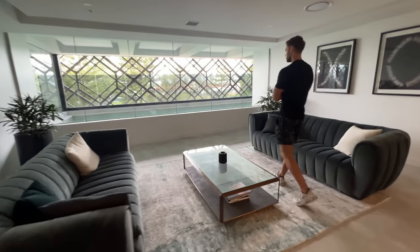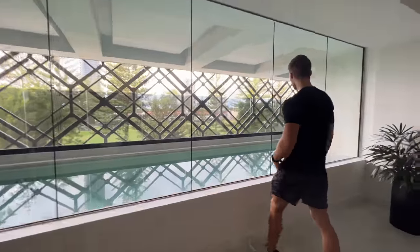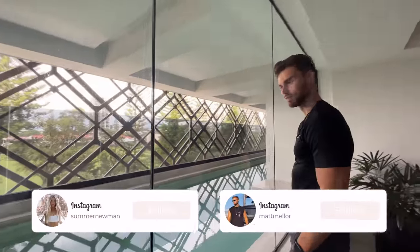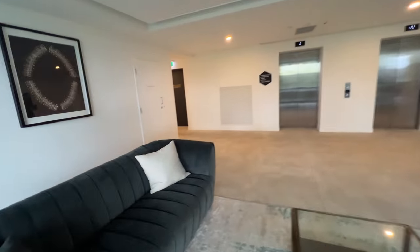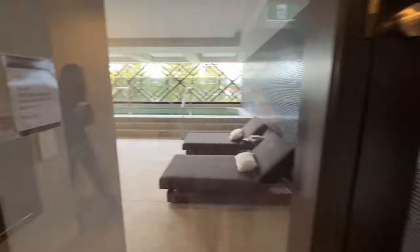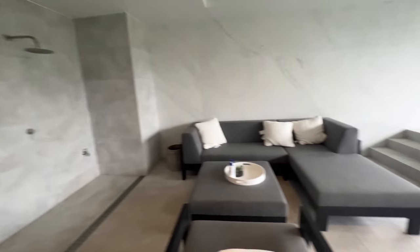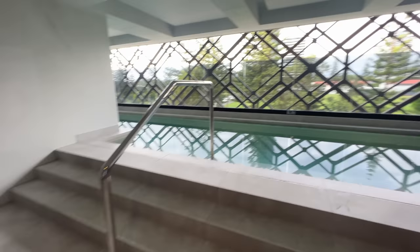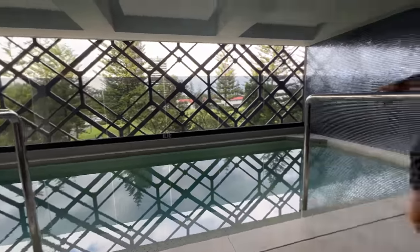That's the end of the apartment tour, but there are also communal areas. There's a living space area where you can see the swimming pool - all residents in the building can use it. The pool has some sun beds, two showers, and a long thin lap pool. You can also see outside from there, which I thought was cool.